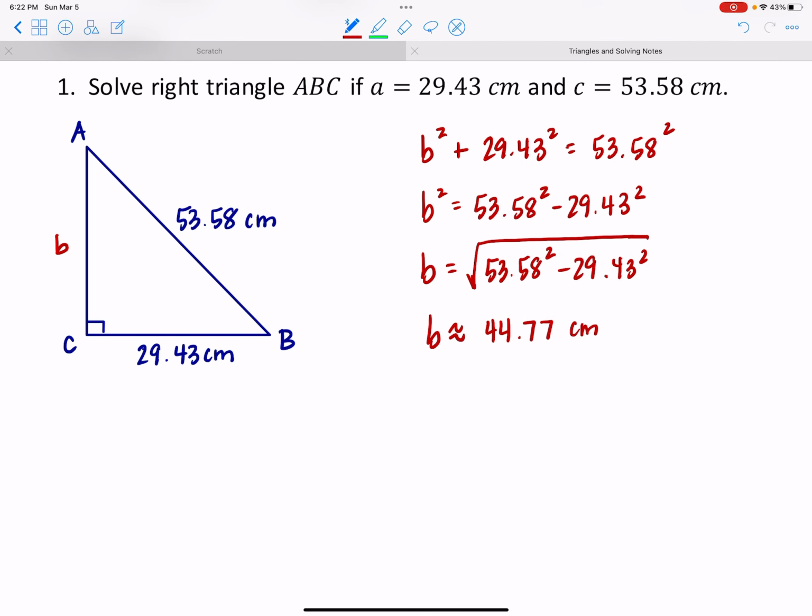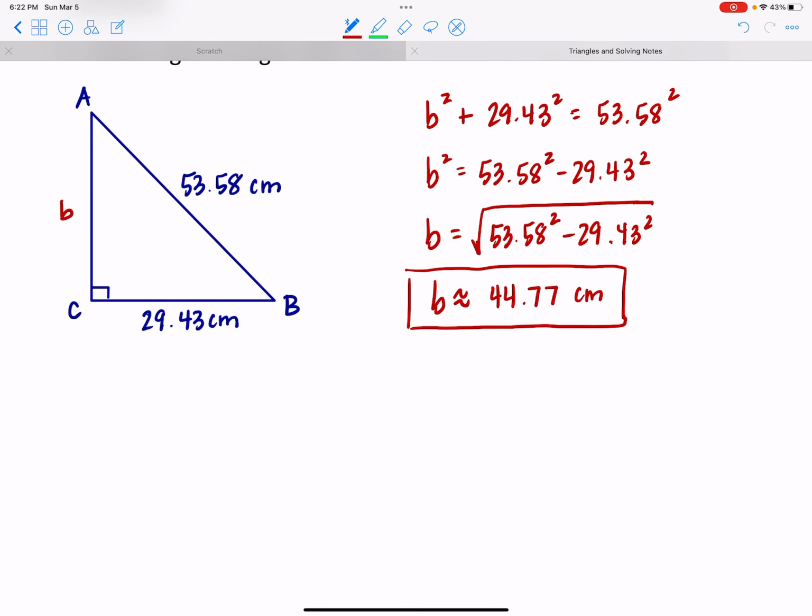Okay, so I was given two of the sides. Now I have the third side. So now I'm one step closer to this triangle being solved. Now I also need to figure out the measure for angle A, and I need to find the measure for angle B. Let's say I wanted to find the measure for angle A. I have lots of options for this, but what I don't want to do when I'm finding angle A is use side b because I've already approximated that. So I want to use the given sides as much as possible to avoid rounding multiple times within one problem.